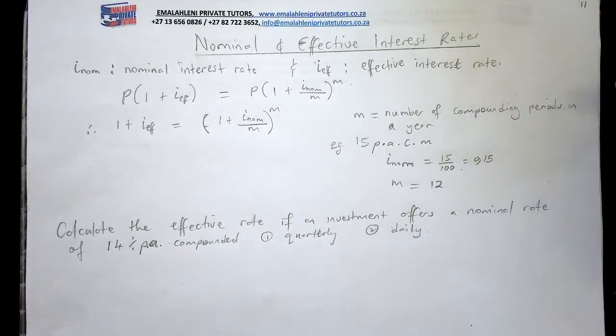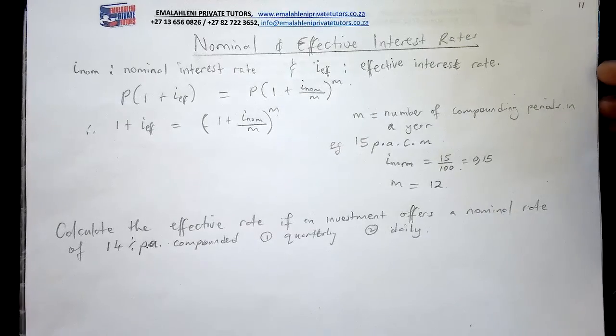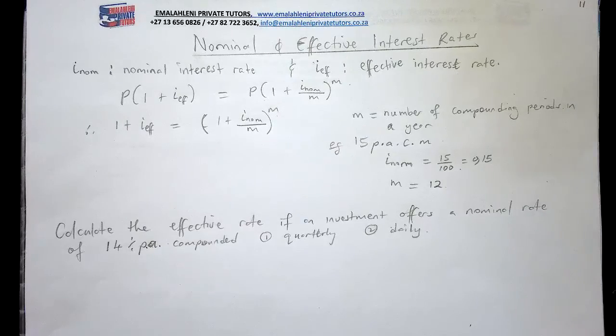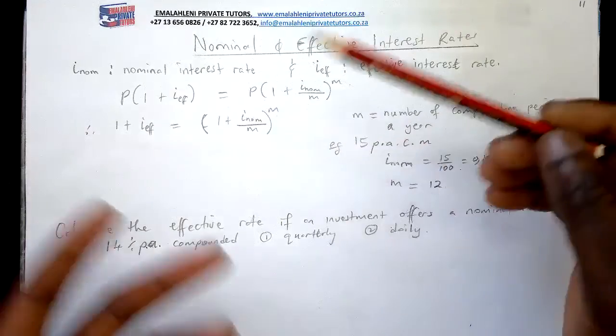Okay, good day. So today we are looking at nominal and effective rates. You need to understand the relationship between them, and I think we've discussed that your nominal rate is the one where the quoted interest and the compounding periods are different. For example, 15% per annum compounded monthly. But the effective rate is your actual interest rate that we are used to, like 10% per annum compounded annually. So here we are going to deal with this and understand the relationship between the two.